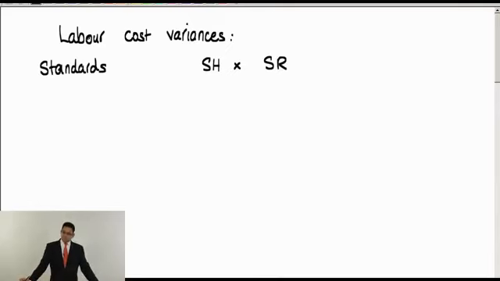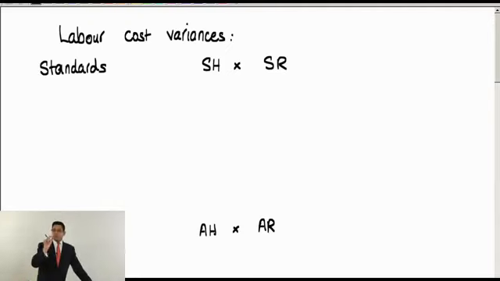And similar principle, when we receive the actual results, hours and rate remain the same, only S is replaced with A. So it becomes actual hours multiplied by actual rate. Okay, and similar principle, because we want to see the performance of 2 departments, one is the production and one is the HR department.